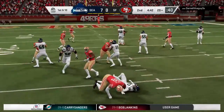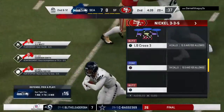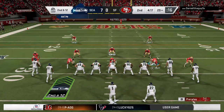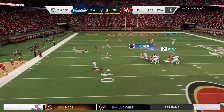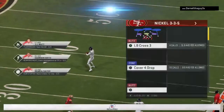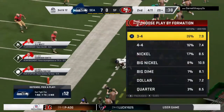On the ground, this is Johnson. And the running lane's non-existent in this first half as they'll stop him behind the line. It'll wind up being a loss of 2. And that'll make it 2nd and 12. Now Murray off play action. Buying time to his left. And on the left sideline, he caught it, but out of bounds, according to the head linesman. Incomplete, so the ball a little late getting there, and it's 3rd down.